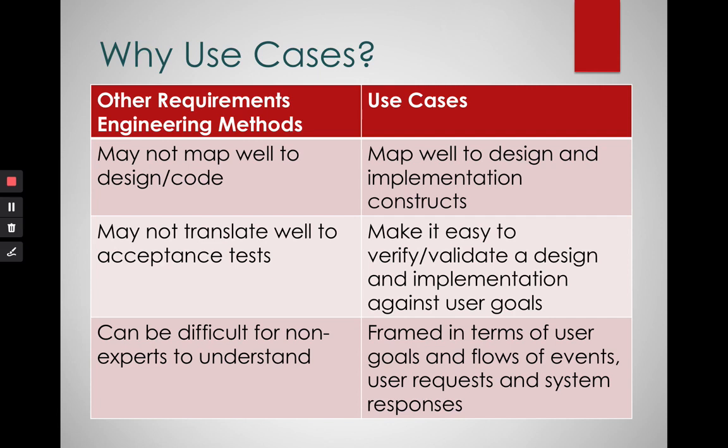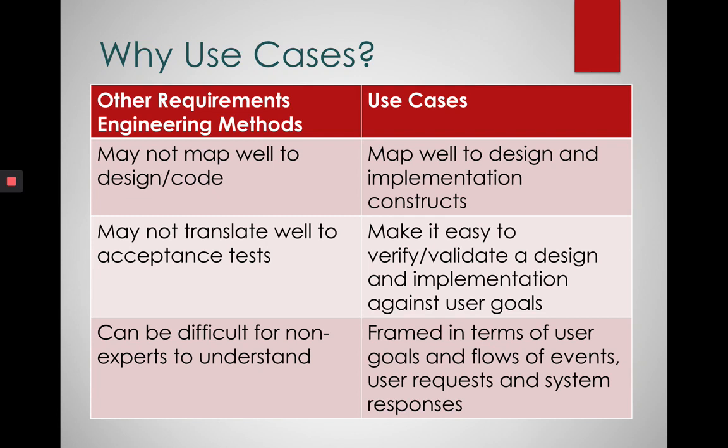So when you have a requirements document, which is the column on the left, a big chunk of text does not necessarily map really well to design or code. But when you have use cases, the flow is spelled out in an algorithmic way that can be easily translatable to code. And also the use cases themselves can be mapped to design constructs like UML classes and things like that.